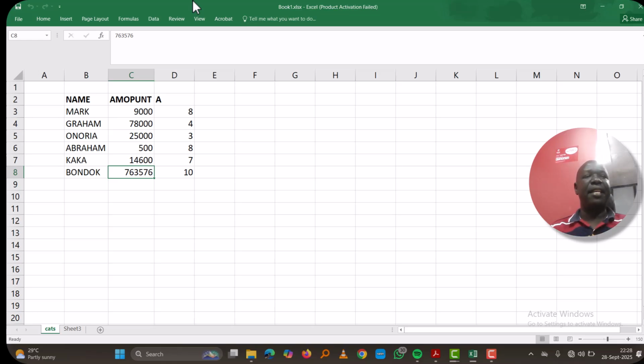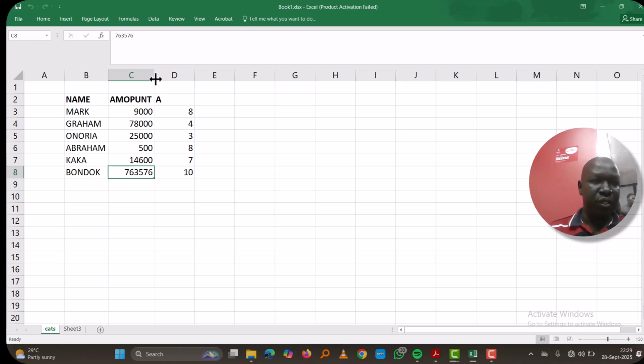This one arises if the column where your figures are becomes too squeezed or too small; it will usually indicate a hash error. For example, take our column C, where we have these figures.